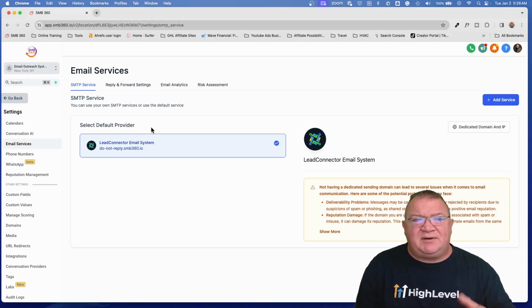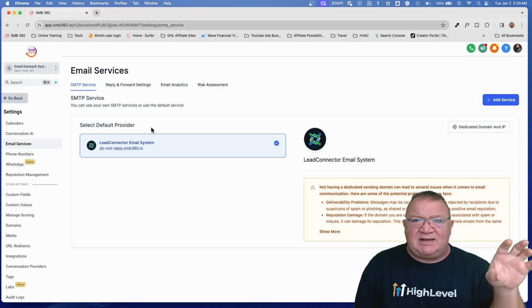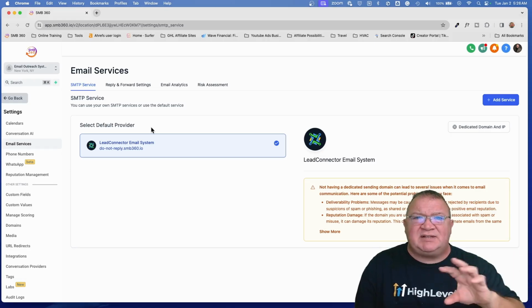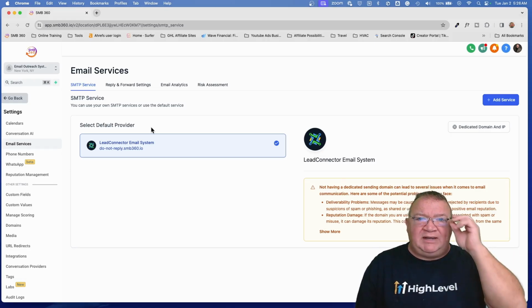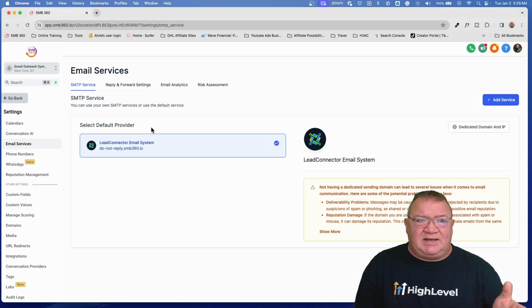Now, when you do get it configured, inside here, you will see a dedicated domain. It will have a check mark next to it. You'll generate all of your SSL certificates and all the other stuff that you need, but you will need to do that in order to get the email services working to ensure the best deliverability. Okay, so that's another thing that you need.